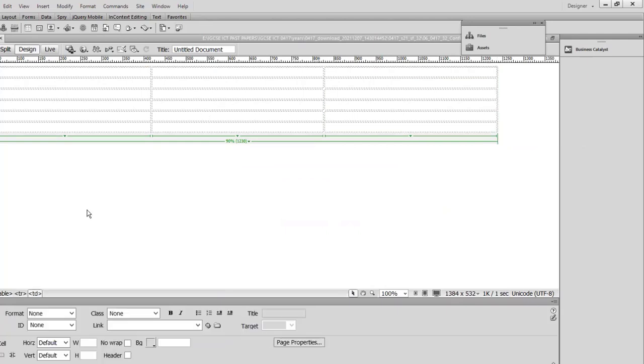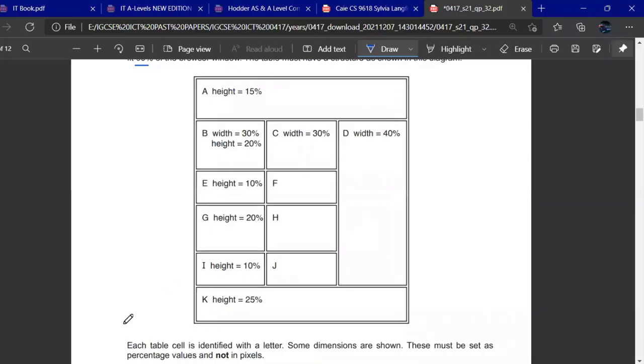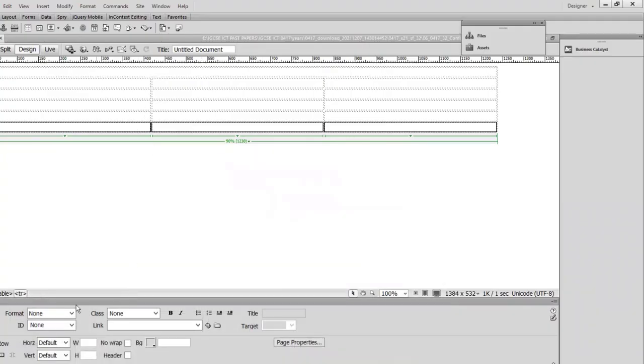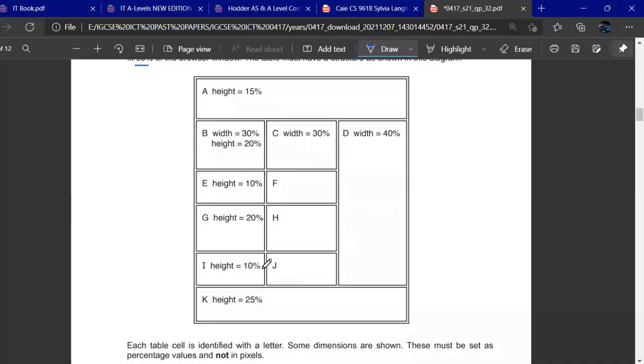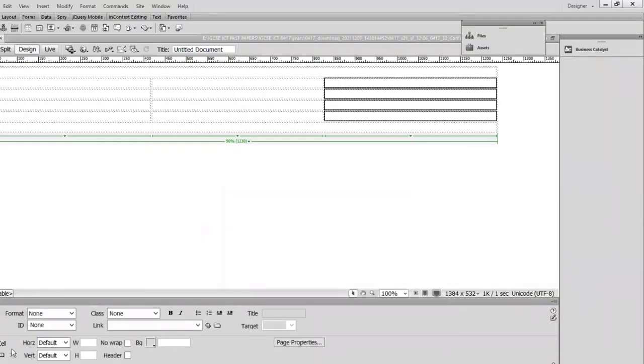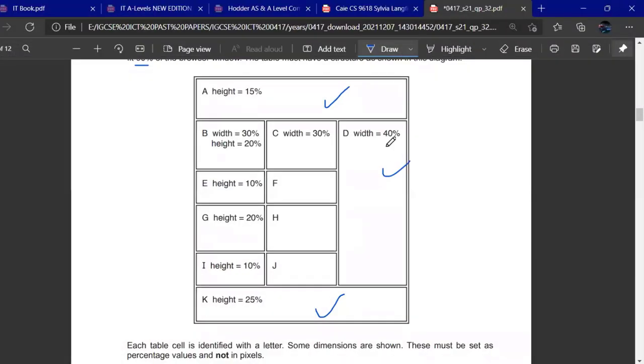So what we'll do is we are going to merge the first row as it's merged over here. I'm going to merge the last row like this one, as defined over here. This one and this one. I'm going to merge these cells so that I can create D. So from here to here, I'm going to merge this as well. So I have the following.